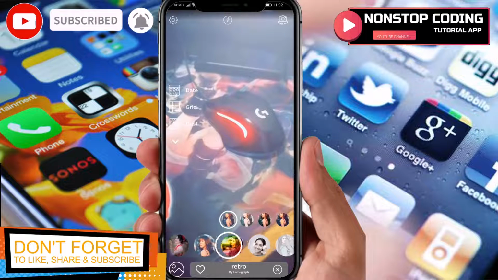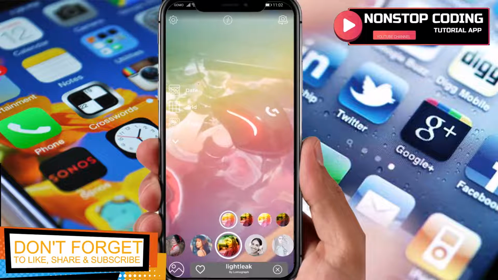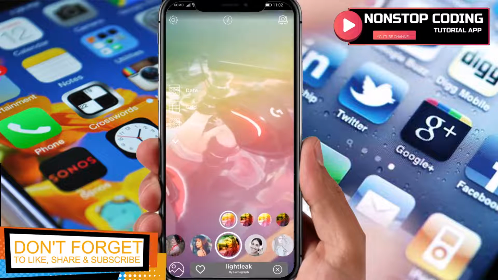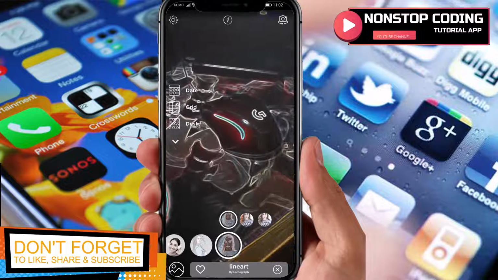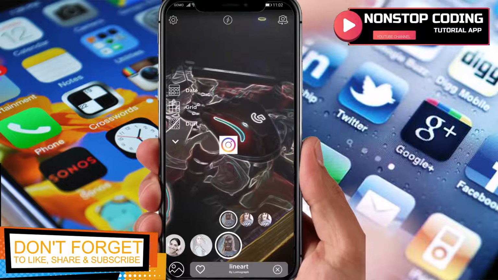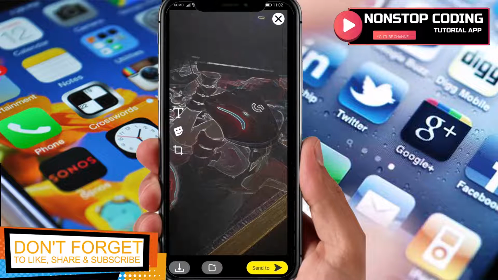Streak has this option here that you can apply directly to yourself, to your selfie. I'm not going to take a photo of myself. Alright, this one looks amazing. Let's look at this. Oh, okay. So this is the streak. You have the option to send it to or download it.